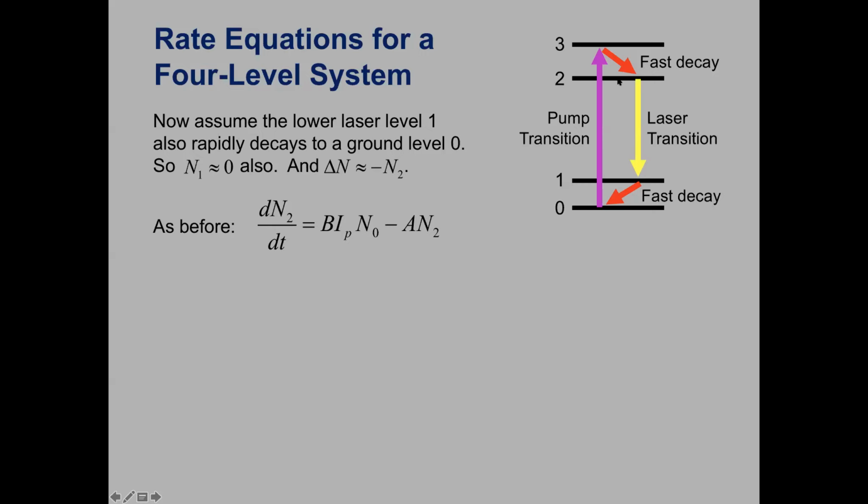As soon as a stimulated emission causes an atom to decay from state 2 to state 1 and give off a photon, that atom that's here immediately then jumps down to the ground state. It doesn't hang out there for long. That ensures that N1 in our rate equations is always 0, which will ensure that N2, no matter what, is always greater than N1, and we always have population inversion.